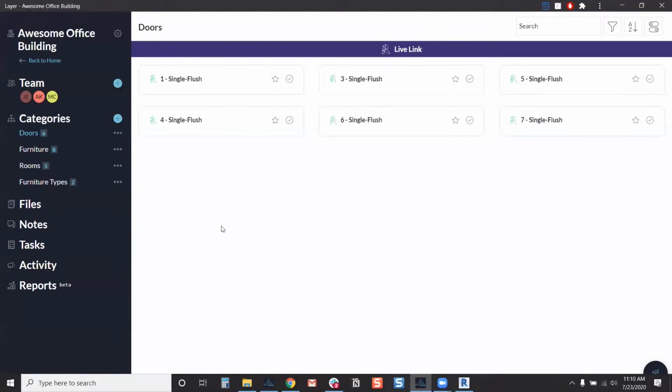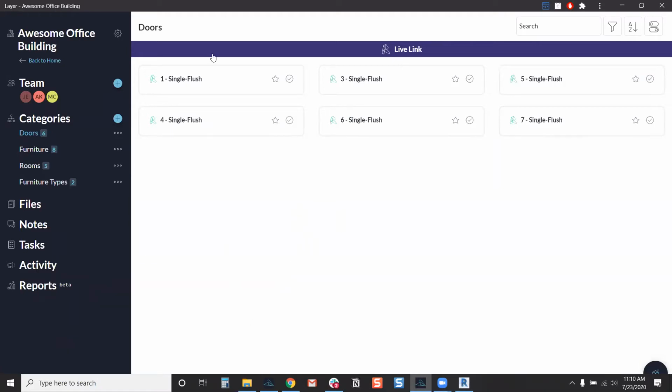I should also mention, those of you who joined today are getting a little sneak peek of the new Layer interface, which is about to go public. If you're already using Layer and would like to sign up for it, you can do that through our beta page, which I'll show at the end of the presentation.